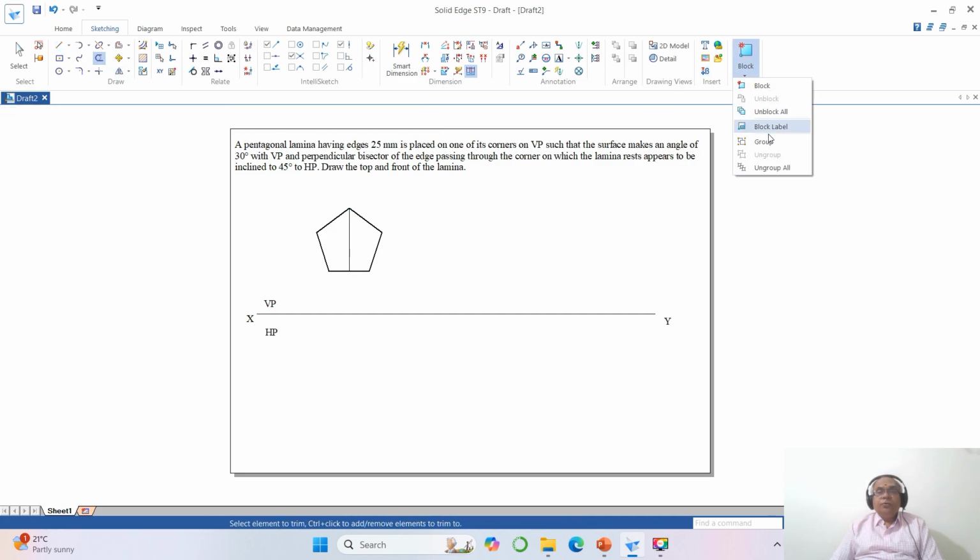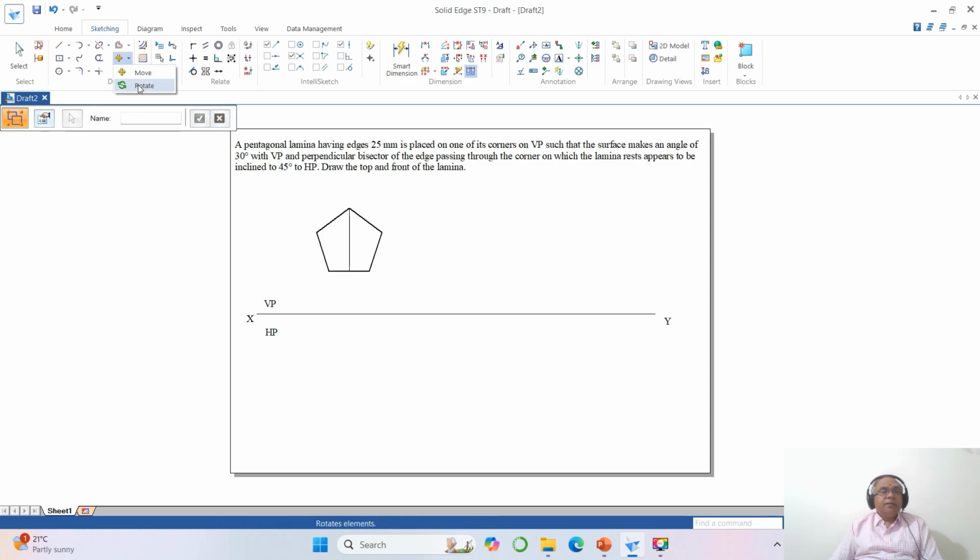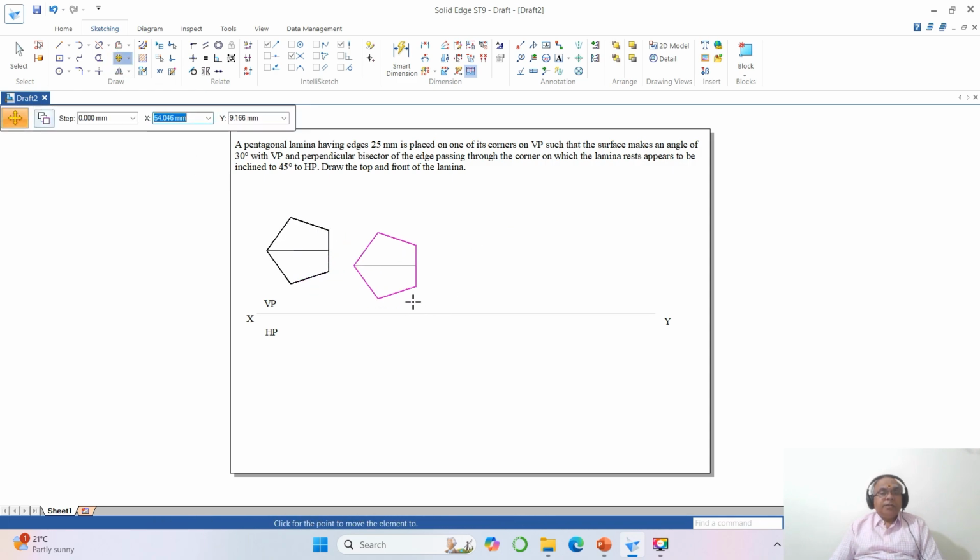Then go to group, select this entire drawing along with this line. Now I need to go to rotate. So rotate this with reference to this line. Okay, you rotate like this. Now you go to move, disable copy, you take this and keep it here.